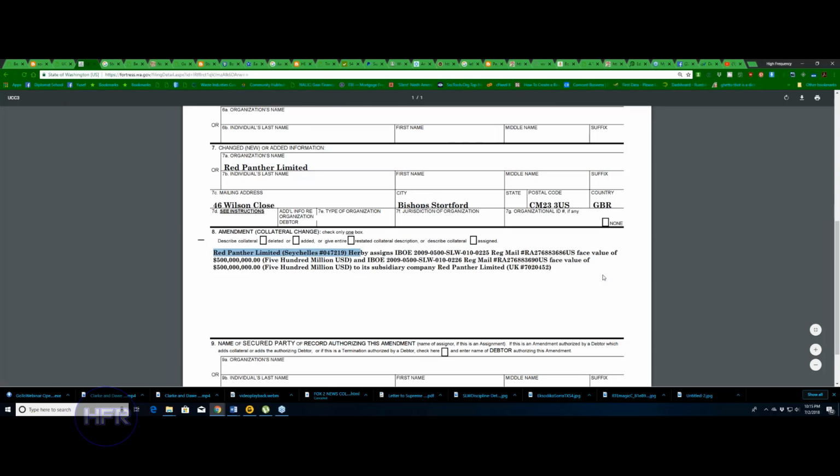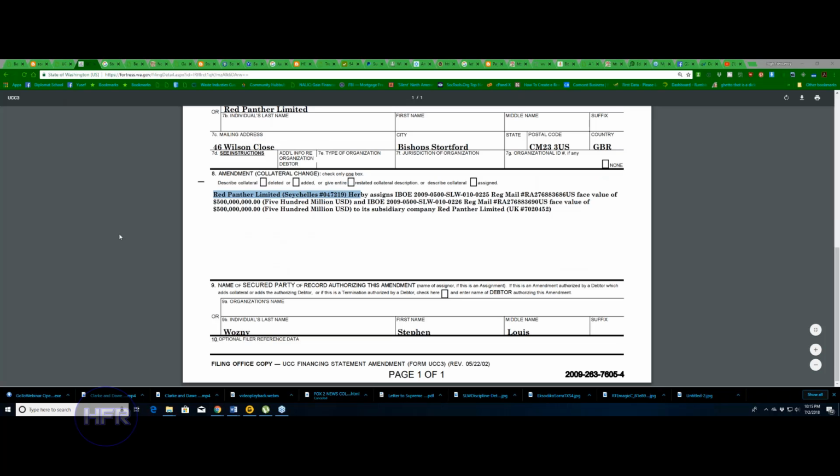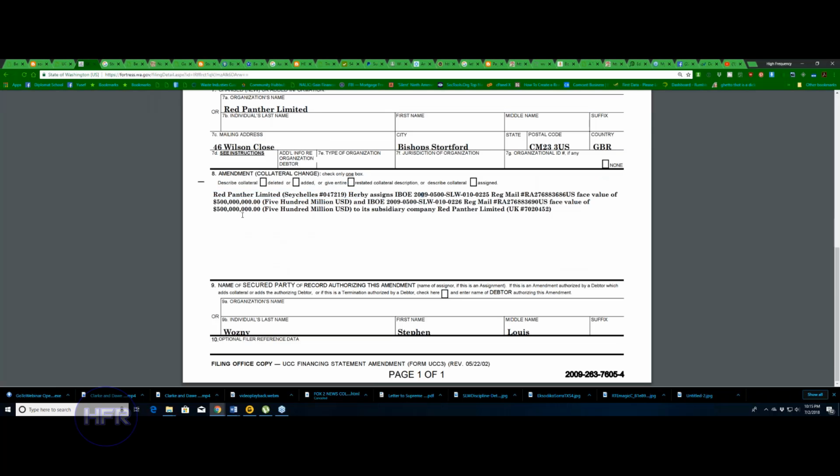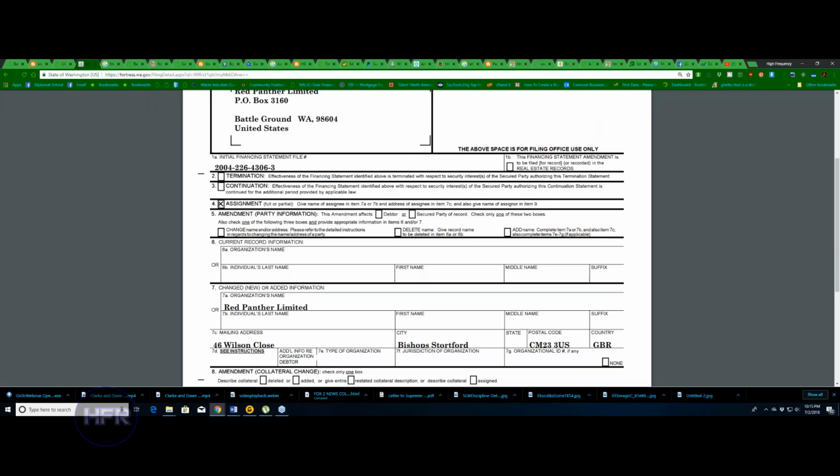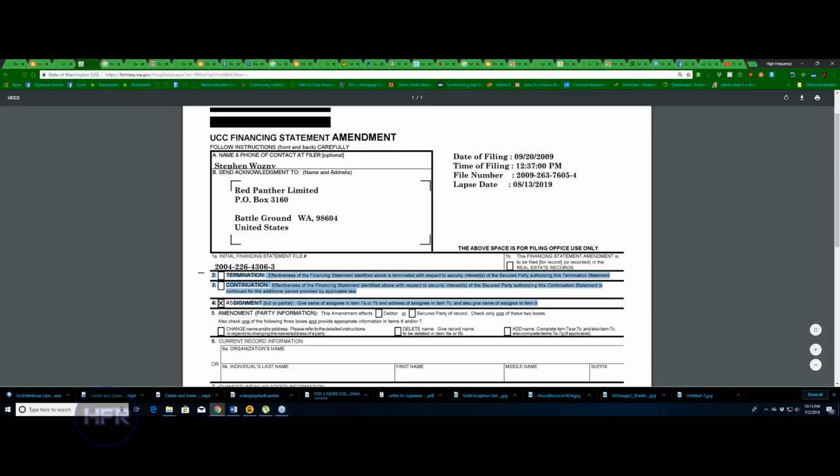But you see the registered mail right here. He's doing all the same stuff we do. And right here, you see he did an assignment. This is why he checked assignment right here. All right, which is what you're going to do when you discharge a debt. You're going to fill out a document that looks exactly like this. And it's going to be attached to your bill of exchange.